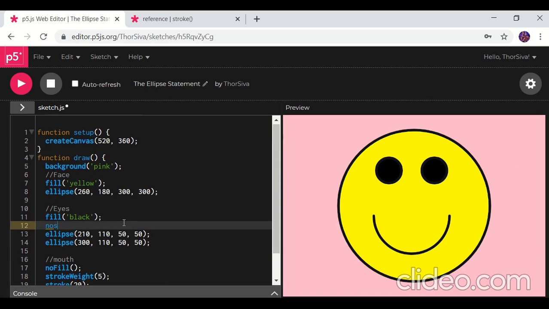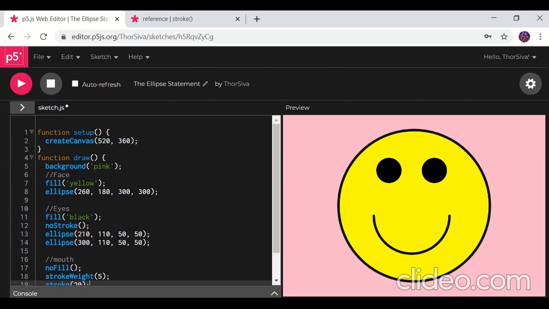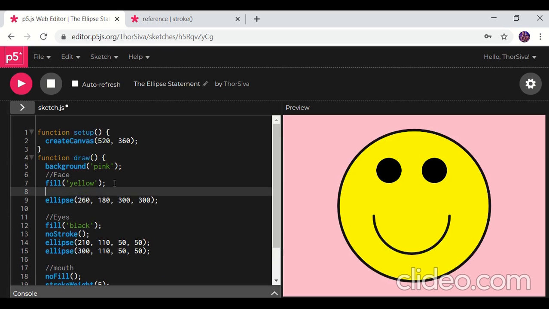I think this should work. We need to again add a capital S. No, it does not. It works. Yeah. Now we only want the stroke weight on our arc, right? So we don't want it on our eyes. So I'll add a no stroke statement here also. No stroke.